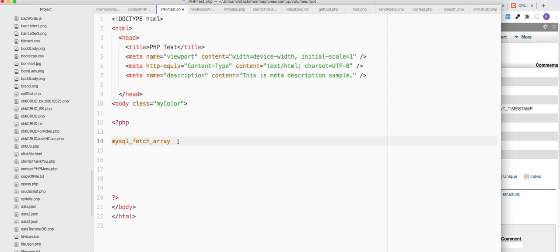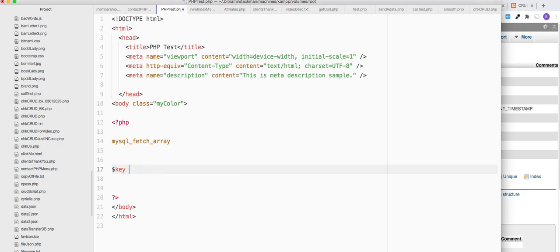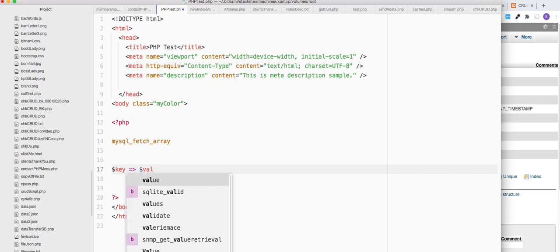And it's like a row as an associative array, right? You're going to be able to get it from key and value, like that. It's key and value pair, okay? We will specify what type of array should be produced. It can be one of the following.